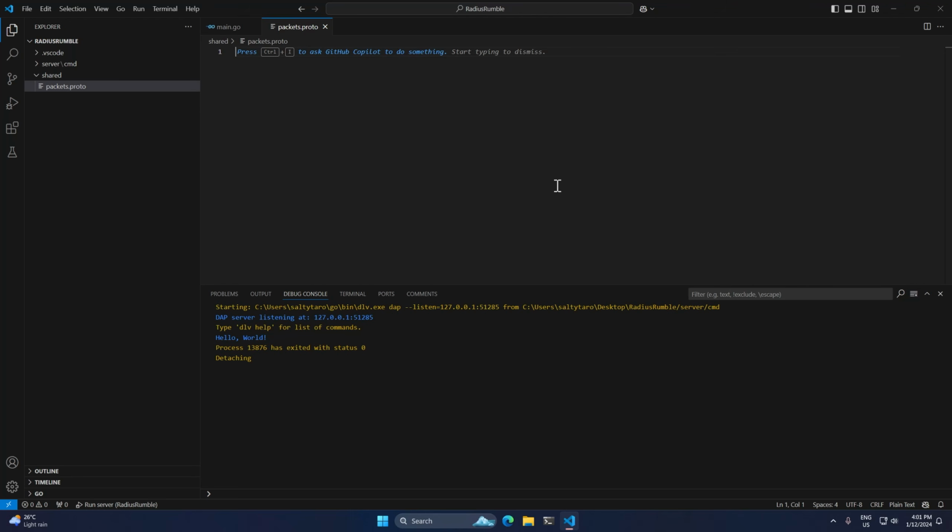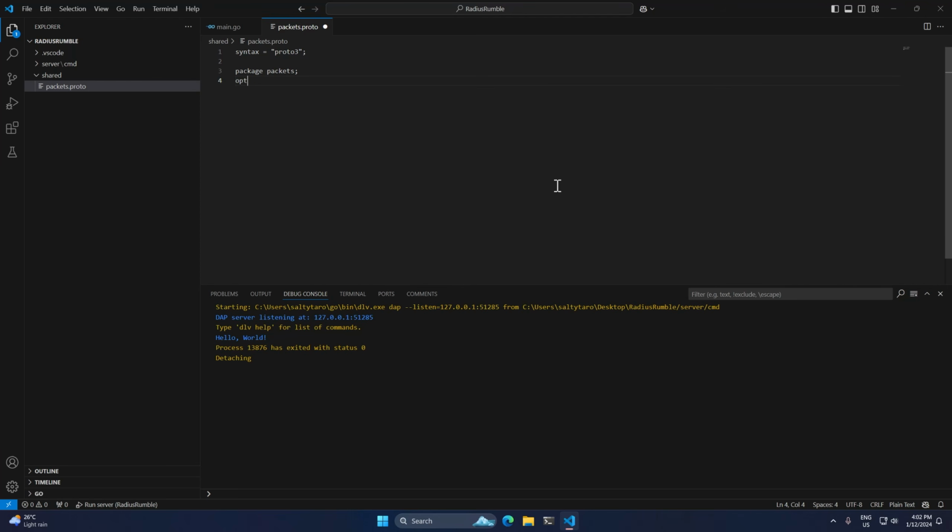These files always start out by telling protobuf what version we are using, so we're using proto 3. We're also going to give a package name, and we're going to simply call this packets. We're also going to tell it where we want our output Go code to live: which Go package do we want to output all of this source code to when we compile our packet definitions?